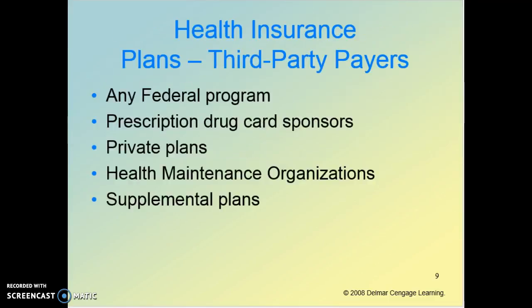And here they talk a little bit about some of those third party payers. Third party payers are like, who is that insurance company? So it could be any type of federal program, Medicare, Medicaid, prescription drug card sponsors. So not necessarily your insurance card for prescriptions, but there are other types of prescription drug cards. Specific private plans, any HMOs, and any type of supplemental insurance.